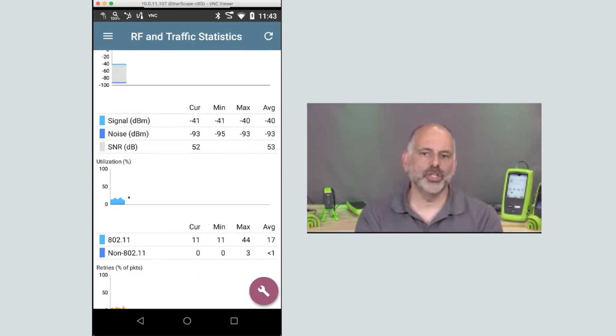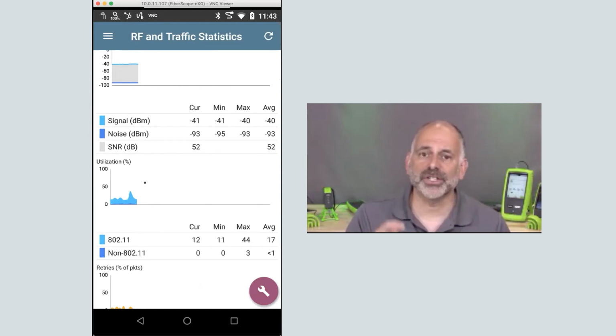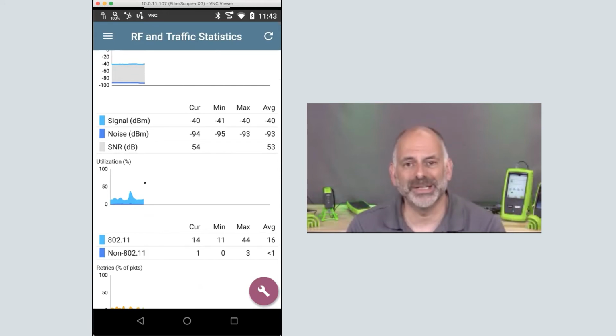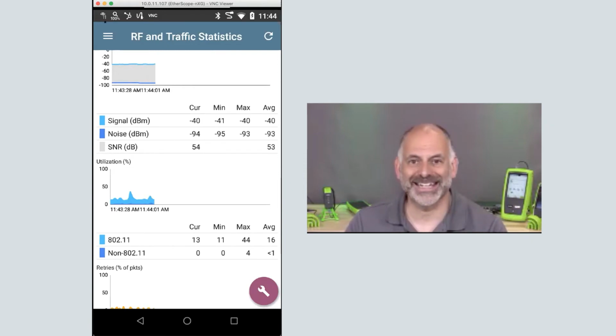So what does my utilization look like here? Is this heavily utilized? Or do I see spikes in utilization? If somebody is complaining about connectivity, I could set this up and it's going to show me the last 24 hours of what's been going on that channel. And notice up here at the top, we're not scanning anymore.